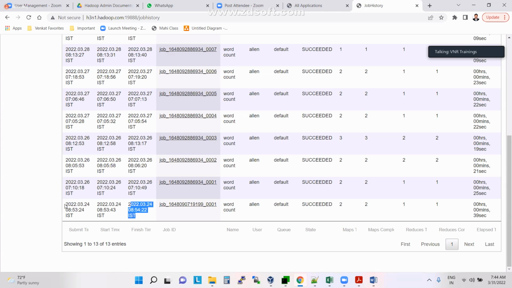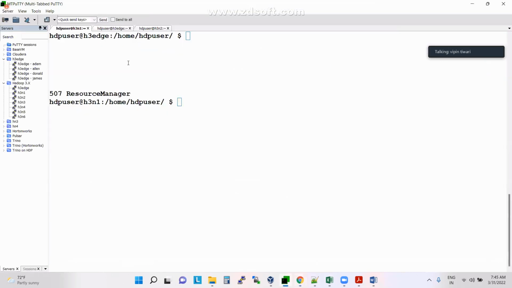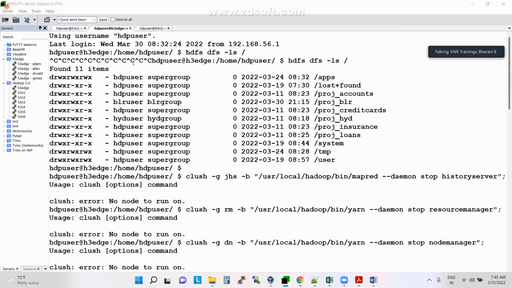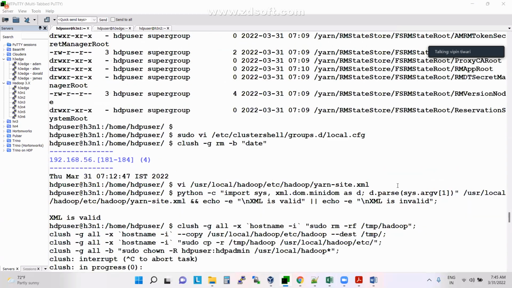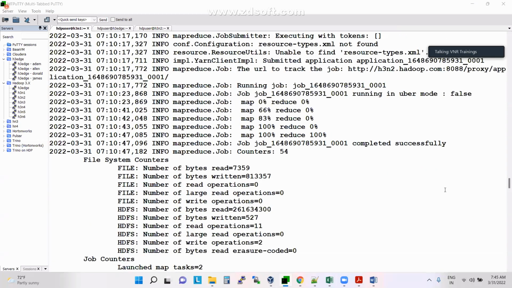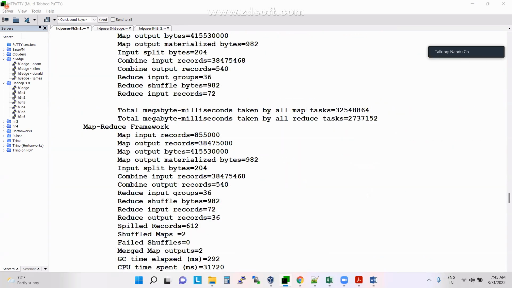Why? But how will you know that is my job ID? You should remember, sir. You should note down. When you submit a job, it will give you the job ID immediately, right? Yes, sir. But sir, if an automation job is submitting this, then we need to track it. Even then, the automation job will have this job ID. When you submit a job, immediately it gives an application ID, yes, sir, we are receiving that. You will have this ID, and you need to note it down somewhere.